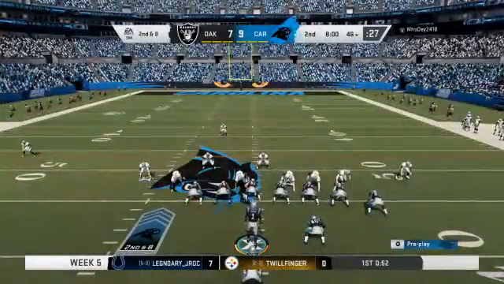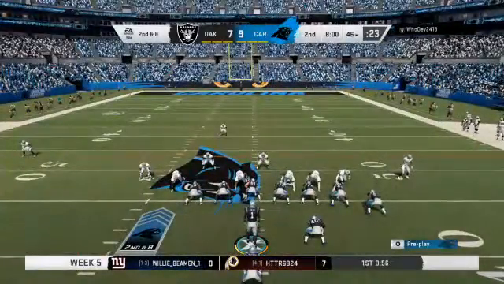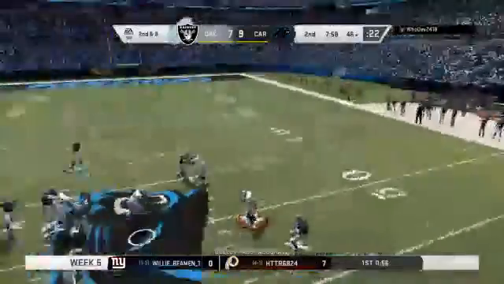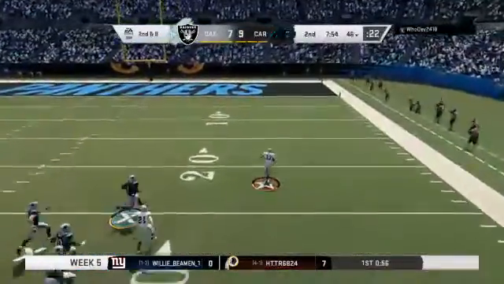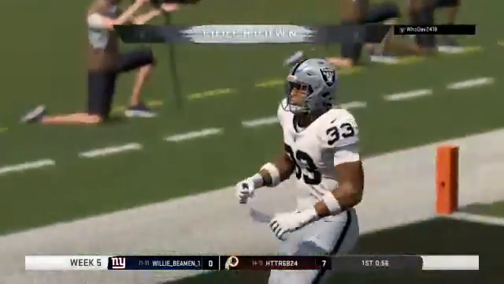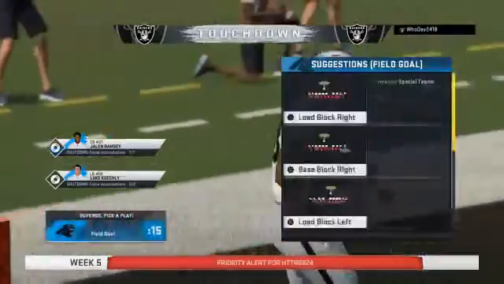Check 55 at the line. Watch the run. Going for Evans, but that pass is intercepted. Picked off by Jamal Adams. The 20. And he takes this one back into the end zone, and the Raider defense delivers a score.